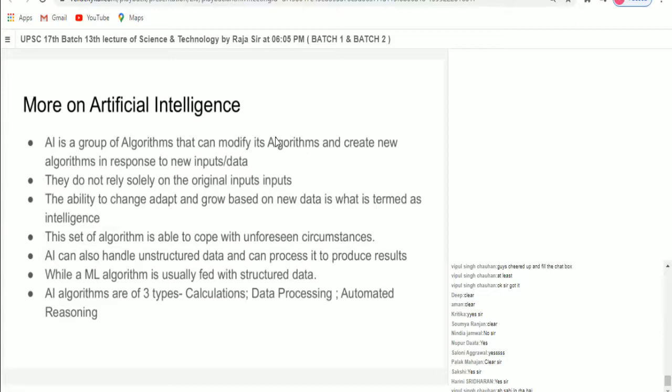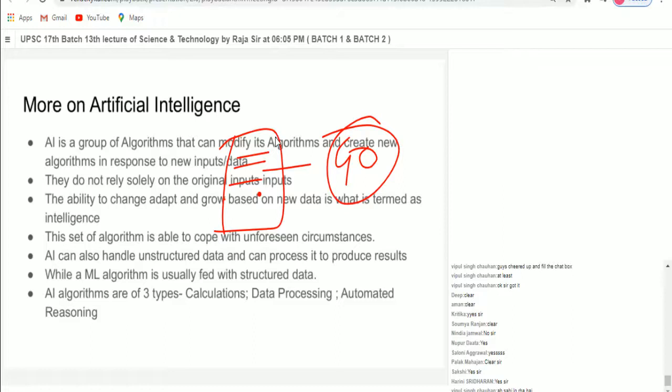Yes, Meenu. You taught that a program improves automatically with experience. Can you explain it with an example? I gave you the example of the computer program playing the Go game. The programmers provided a set of instructions to the machine on how to play that game. But after several games, after 5-6 games, they noticed that the machine had developed a unique, new kind of strategy, which they had not programmed into the system. So this indicated that the machine has developed its own algorithm, a new kind of strategy to play the same game.